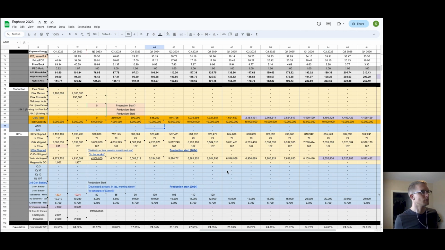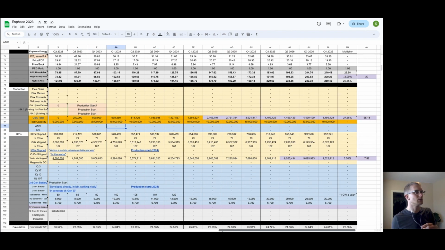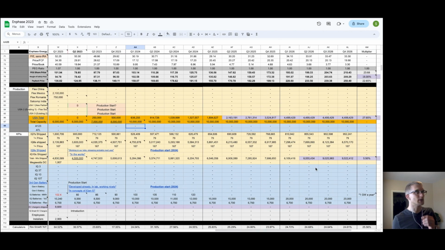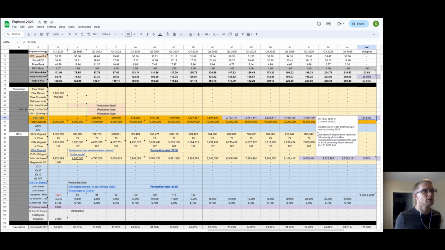The way that we're going to extrapolate how long it's going to take Enphase to reach the 10 million per quarter mark is to hang on a quote that Badri said, I think in Q1. Let's see if I can find it here. "We estimate shipments to reach our US capacity of 4.5 million microinverters per quarter by the end of 2024, assuming robust demand." The keyword here is shipments. This isn't capacity, this is shipments. Enphase themselves are estimating that, we'll call it starting 2025, we're going to hit that 4.5 million.